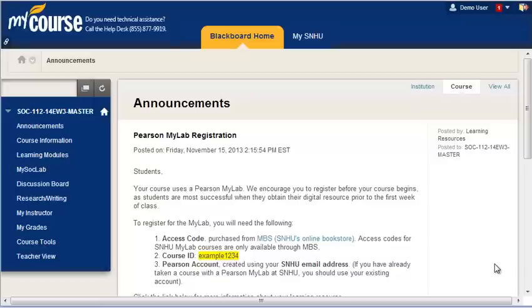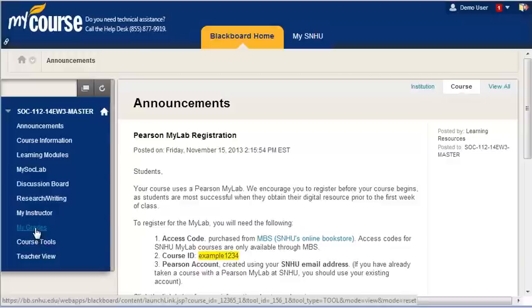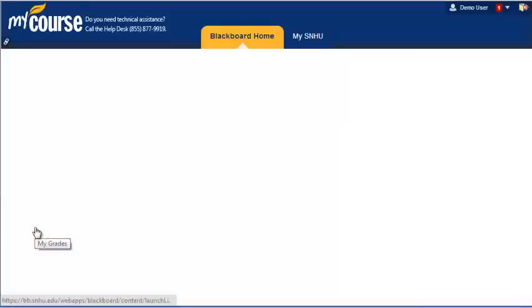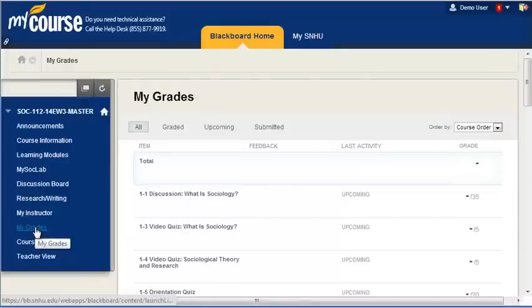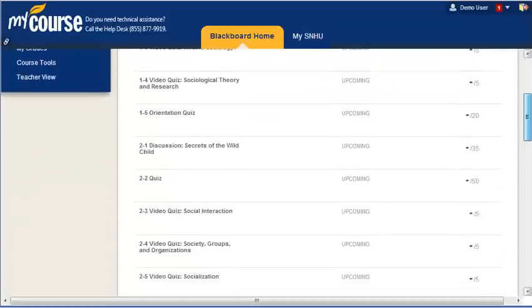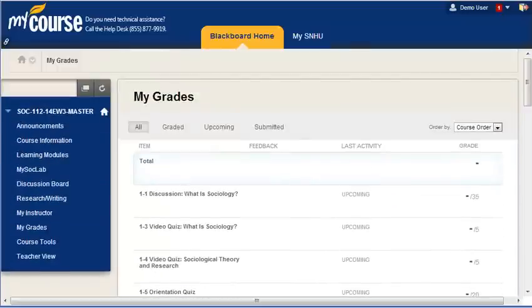You'll also be able to explore a map and sort of localize, based on census data, information for your specific location. While you'll be doing much of your work in My Soc Lab, and there will be auto grading features like with the quizzes, your official grade will be incorporated into your My Grades in your Blackboard course by your instructor. So it's important that you check your grades regularly to make sure that there aren't any errors. So you can see what you're going to get graded on here, and you'll want to make sure that you keep on top of that. This is your official grade center for the course. My Soc Lab is not the official grade center for the course.